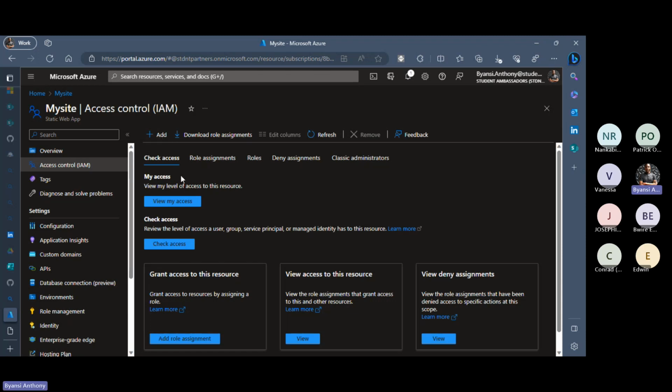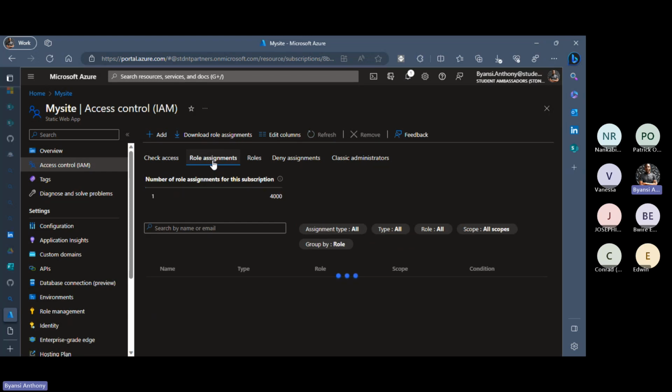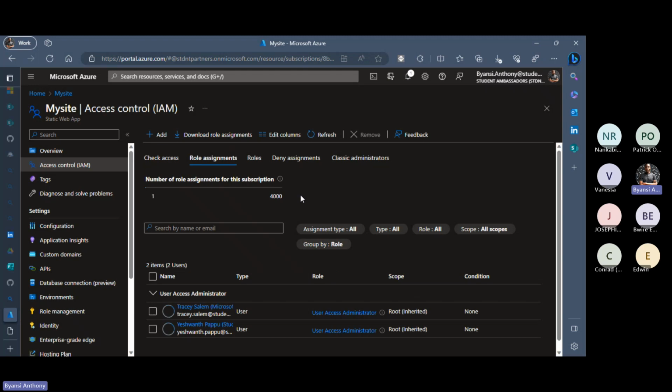So here you can define role assignments if you're having back-end developers within your organization, rather within your team. You can go ahead and define those role assignments to different groups of your teams.